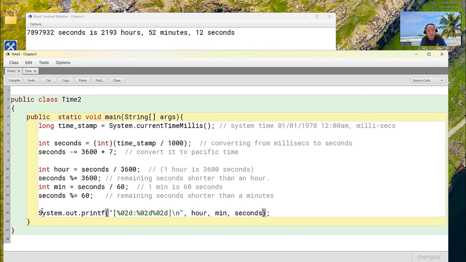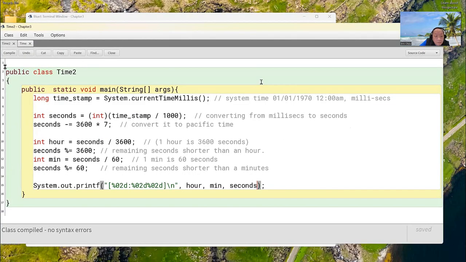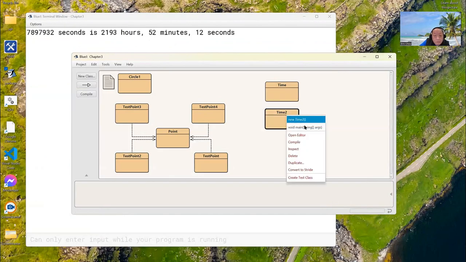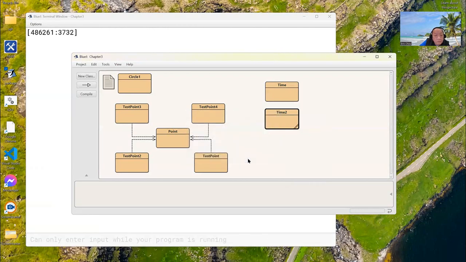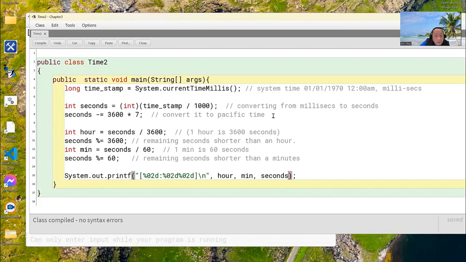So we get 3 numbers, hour, minutes, and second, and we print them in 2-digit format. It's wrong. Let me see. Hour, minutes, second.